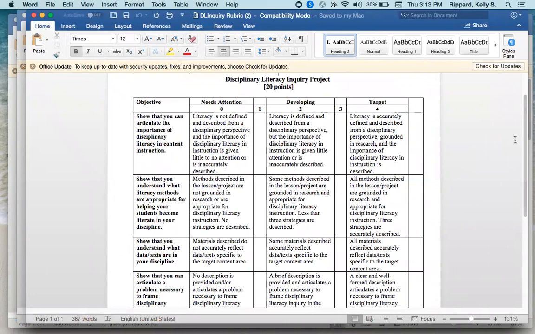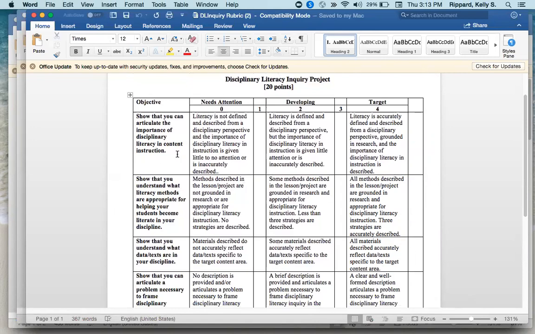So you've planned a lot of lessons, you know your content area pretty well, and you should feel really empowered coming in here. The main thing that you're going to spend the most time on is probably going back through the book and the lectures and really pulling it all together and saying, here's a vocabulary strategy I like. Hopefully, hint, you can look back at your reflections that you did each week and say, oh, that's right, I liked this strategy. Let me go find it and I'm going to put it here in my project. That was sort of my secret there with having you do that section on your reflections.